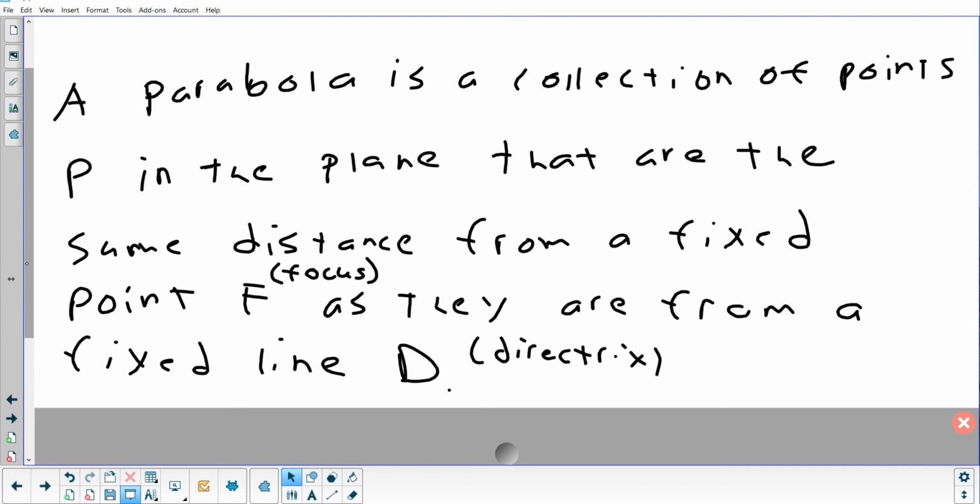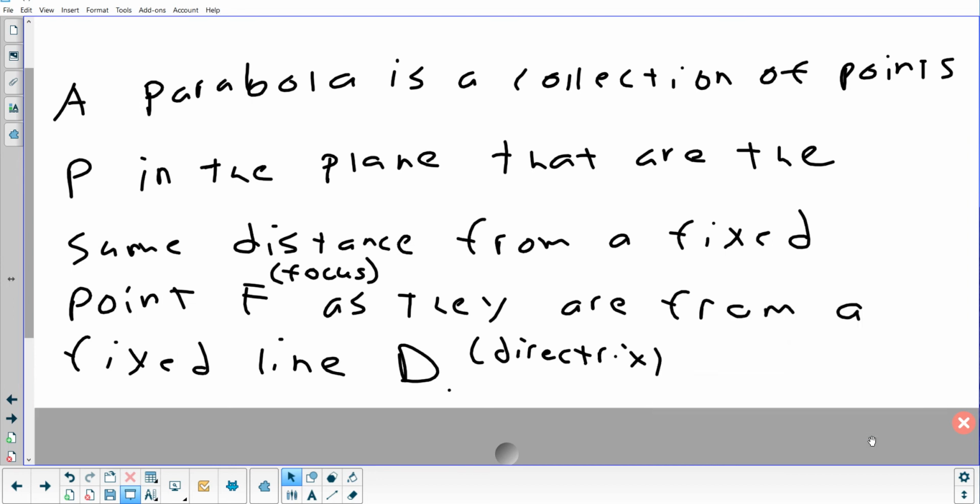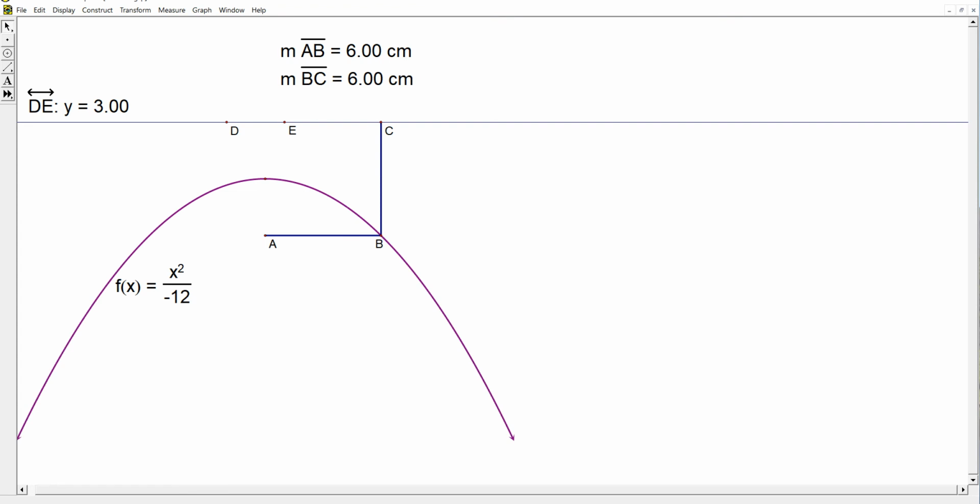All right, so now I'm going to show you a picture of what that looks like. The idea here is we're going to measure the distance between two things, a point and the focus, and a point and what's called the directrix. So here's an example of a parabola. There are 4 basic types of parabolas: opening down, which this one is, opening up, opening left, and opening right. We'll look at all 4.